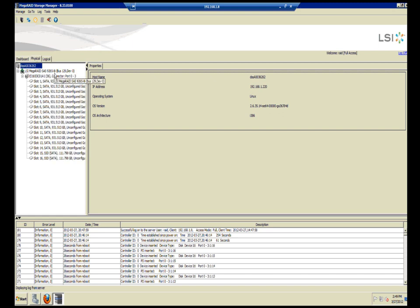It's not copying data to the CacheCade, it's not moving it. It's just copying. So even if you lost it, your performance would go down, but you wouldn't lose any data.